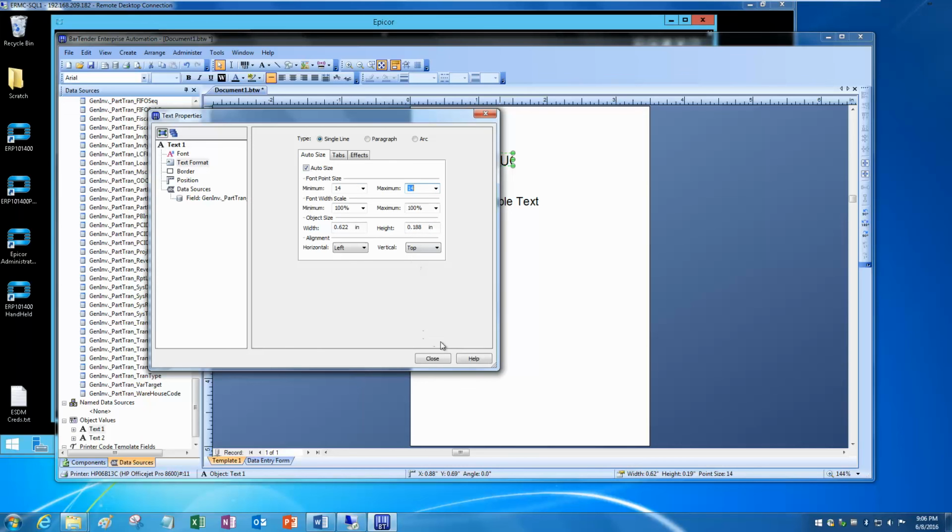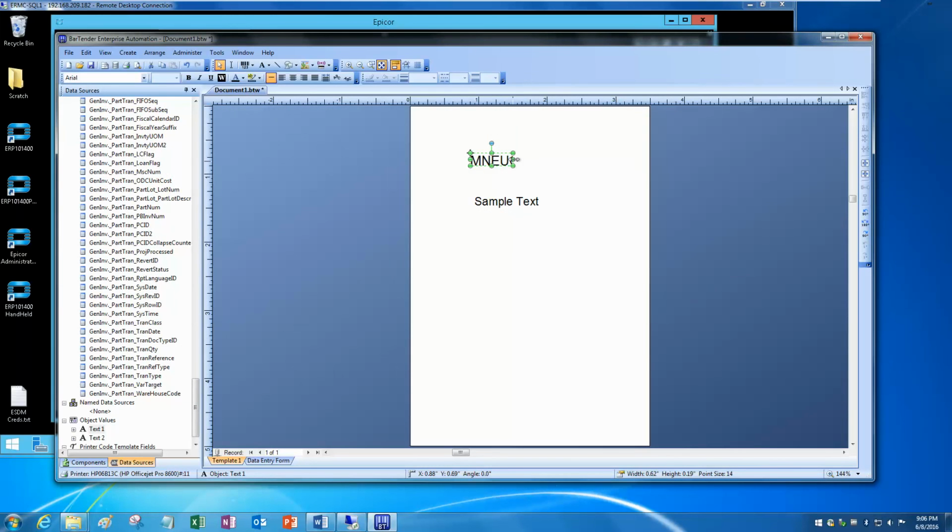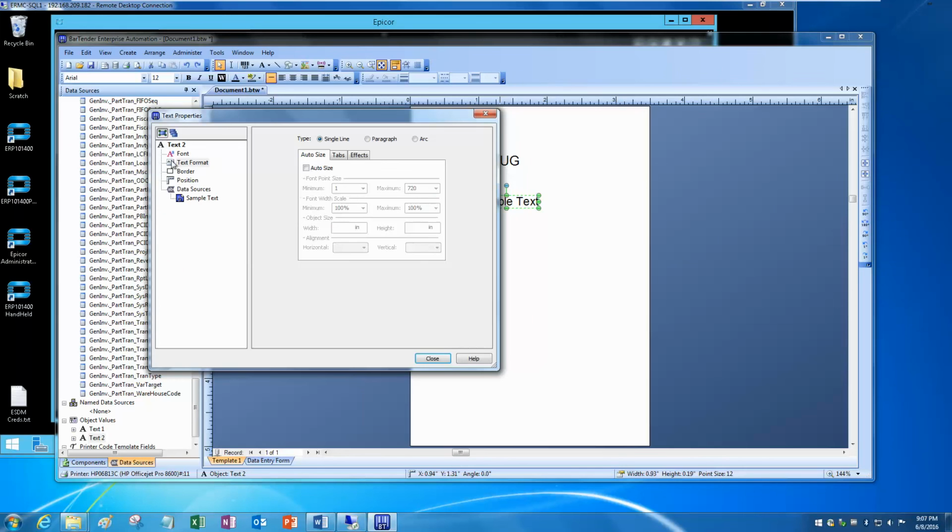Yeah, that allows us to resize this. Because if I take this thing and resize it, see what it does? It changes the font size. So we'll do the same thing with this one, and we'll go to properties, auto size.